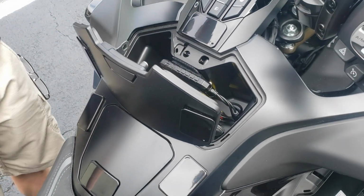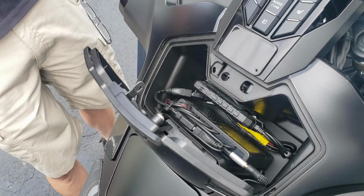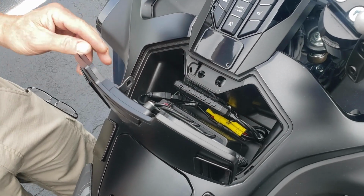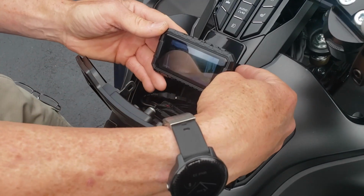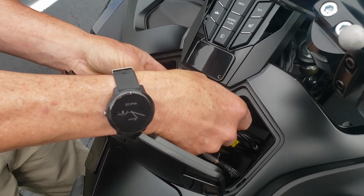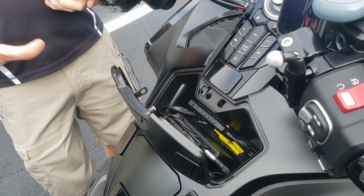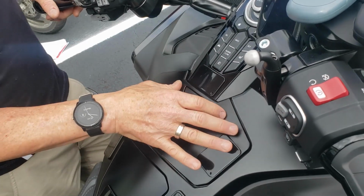This glove box is fitted with the Electrical Connection cooling fan, which you probably can't see. It's been heat wrapped and drilled with exhaust holes. Inside here is the brain system for the laser jamming controller, and this is the head unit for the camera system. It's got a micro SD card in it, which you can readily change from the top. We have an assortment of those set up for him. So this has heat shielding, fan, and duct. It should be a very, very cool box in there, and the electronics will be good and safe.